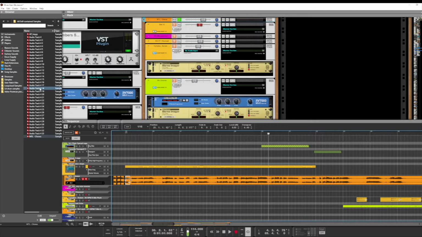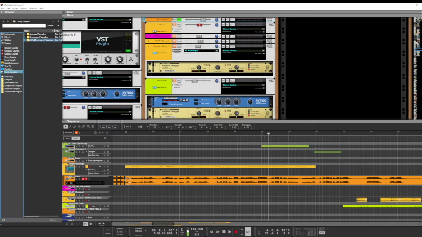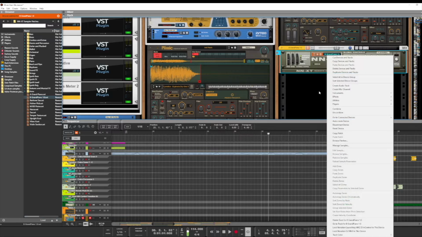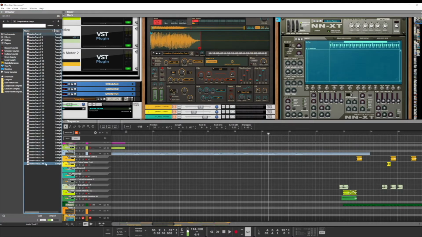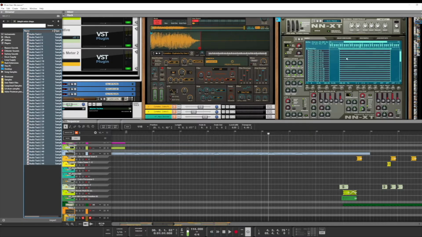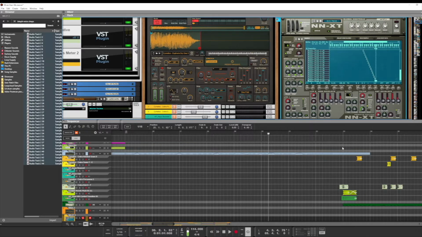I have already exported my chops here. Drag those into a sampler. If you're in Reason, then you're going to want to add in your NNXT sampler. Reset the device. And you're going to want to go to your samples. Take all your samples, throw them into your sampler. And then right click and hit this button, Auto Map Zones Chromatically. That will separate all your samples for you, and you'll be ready to play around.